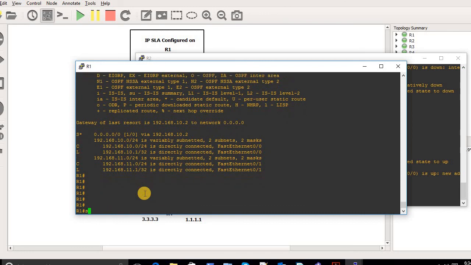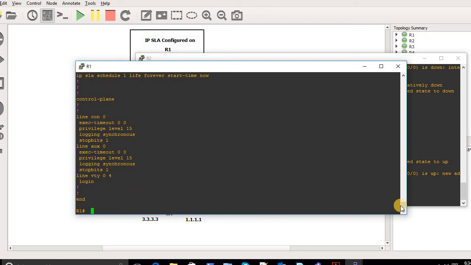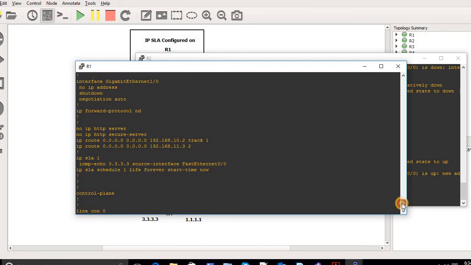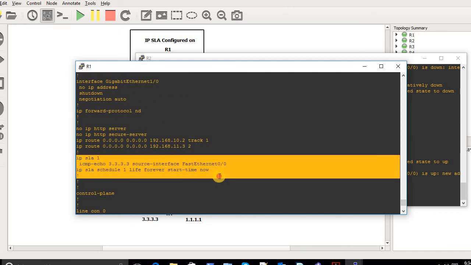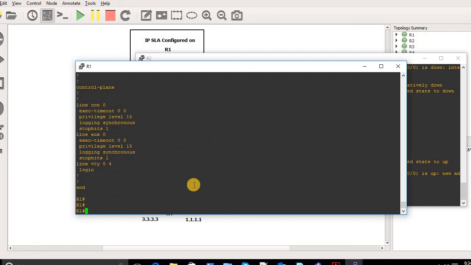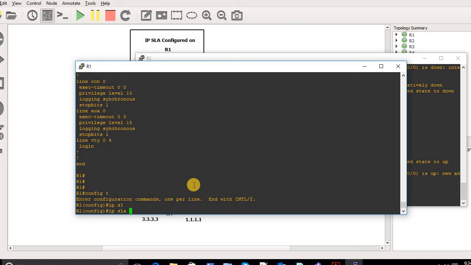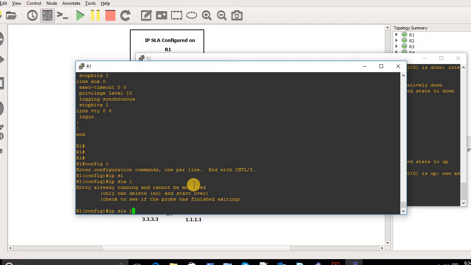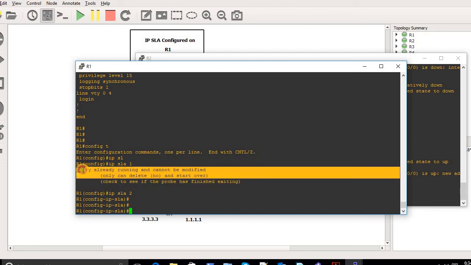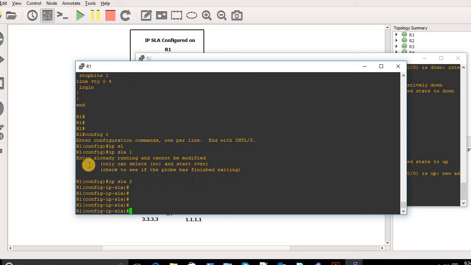Now I will show the running configuration. I already told you that there are some configuration changes as per the IOS version. You can see the type command is missing here. I will show you how many options there are to configure your IP SLA. IP SLA 1 can't be edited right now because it is working. We should shut it down and remove the track option, and after that we can make changes in IP SLA 1.